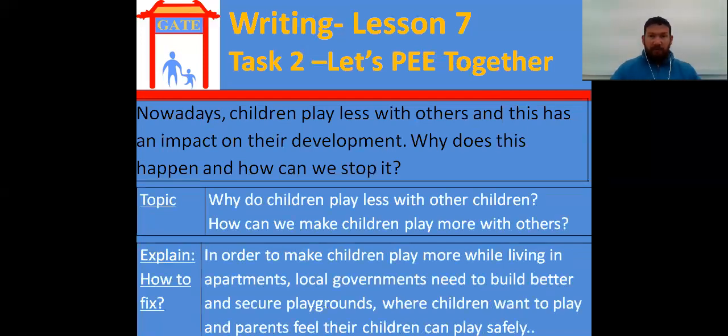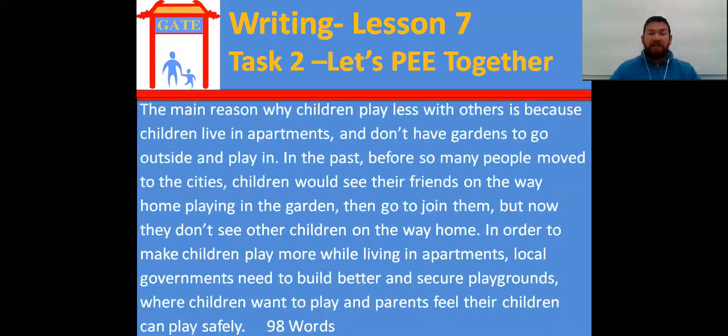In our next two lessons, we're going to look at a full task 2 essay for different kinds of essay in lesson 8 and 9. Again, you can read that if you like. That's 98 words. That's a long paragraph because this is an example of how you can do 2 paragraphs for the cause, problem and solution, or cause and solution. So that's an example of the kind of essay where you can put together 2 paragraphs, 2 BPs instead of 3 or 4. If you've got 2 of them that are 100 words each, that works.